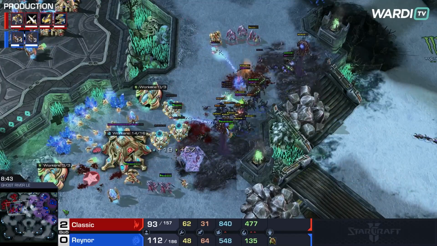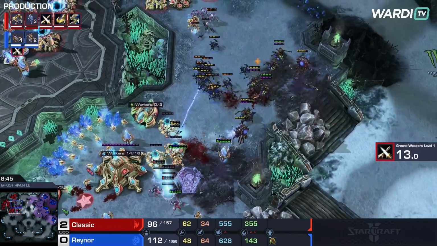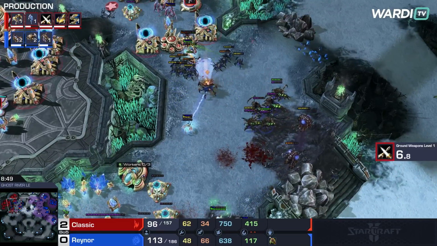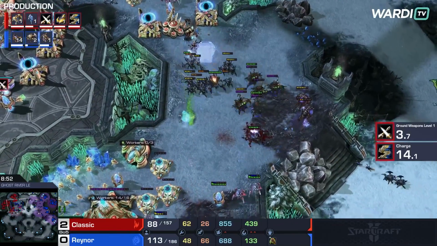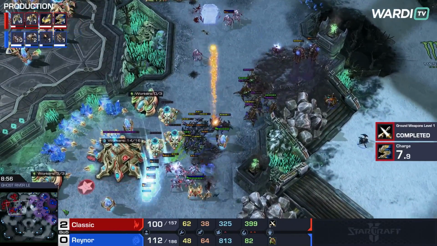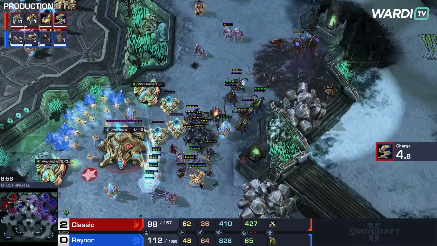Classic is staying about half the army supply of his opponent. It's not getting worse, but it's definitely also not getting better. However, he's about to have 1-1 in charge. That Immortal gets caught before it gets back into the natural. That's painful. Like I say, 1-1. Good upgrades are nice. Charge is great. Is that enough to make the difference here?